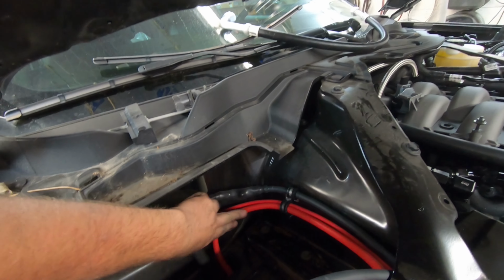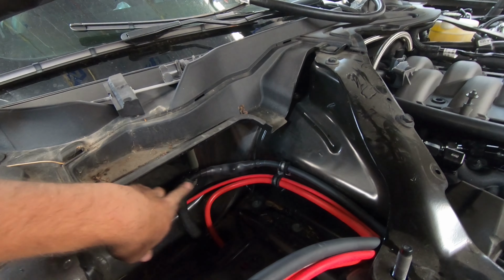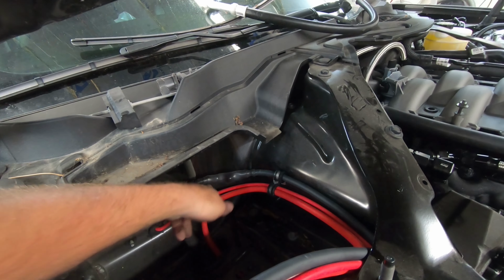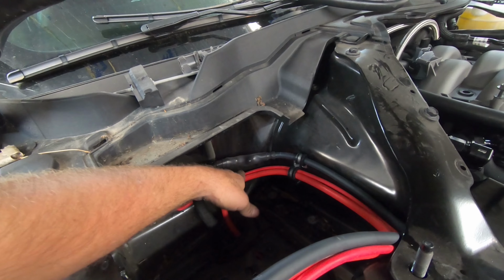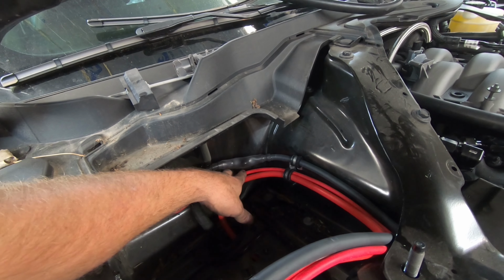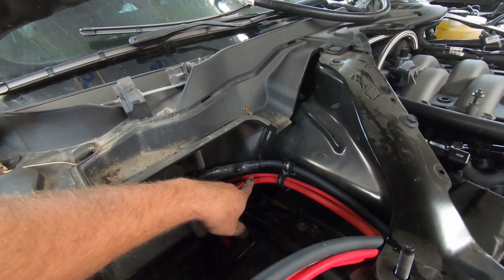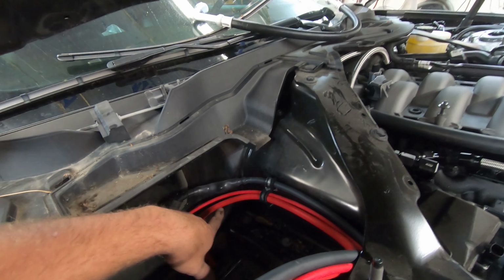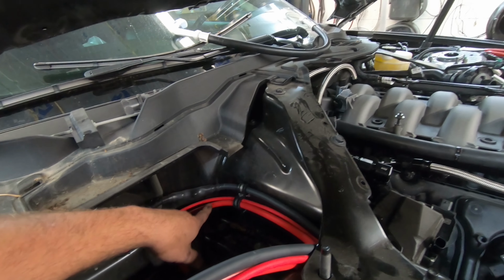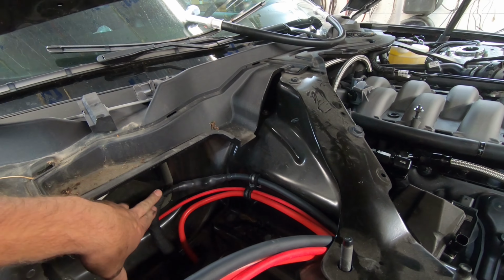This is the one that came with the On3 kit, and then this is the one that came with the On3 kit. This is a factory ground here, and then this guy is the fuel system wire that goes down back to the tank, which I may or may not have shown you that video yet. I'm pretty sure I showed you it, but at the time of this video, I have not finished editing that video. So anyway, if I've shown you that video, great, that's what this is for. Otherwise, I have the ground here, and then I have this guy here.